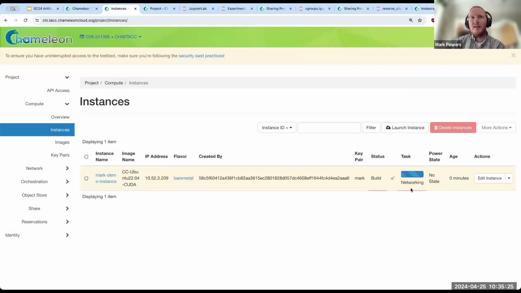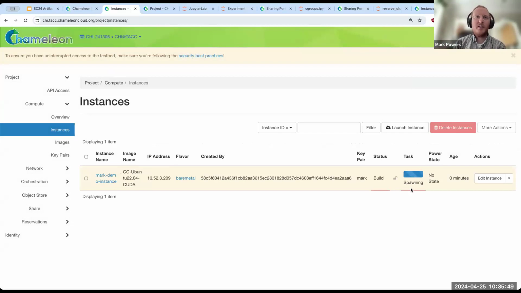Now, this is a bit of a downside of our bare metal sites, is that because we're provisioning a node for you, that requires us to download the image onto the disk of that node and flash it and boot it. And it also takes a bit of time to configure the networking.